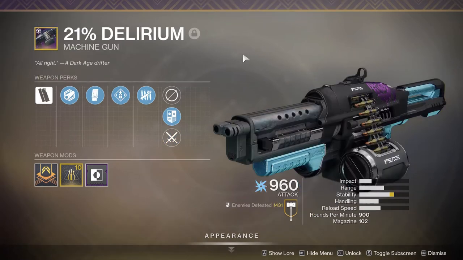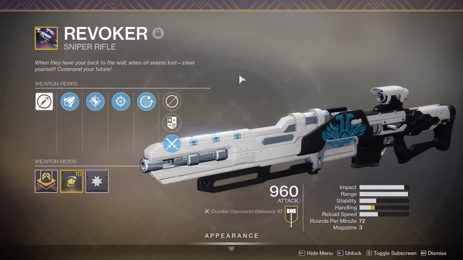Next up is 21% Delirium from Gambit. This is a whole lot of Gambit, but it's very, very worth it. One of the best power weapons, heavy weapons in the game. It has the perk Overflow. When you run over a heavy brick or a special brick, for that matter, it reloads this gun beyond normal capacity. Instead of 50 in a normal machine gun mag, or 100 in the case of this one, when you run over a heavy or a special brick, not even for this gun, you get 200 rounds in the mag. Insane. Prioritize it.